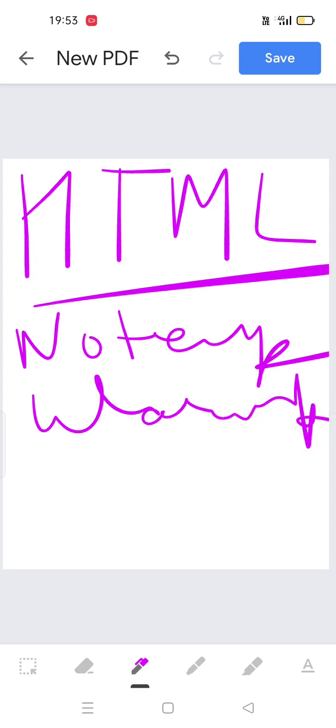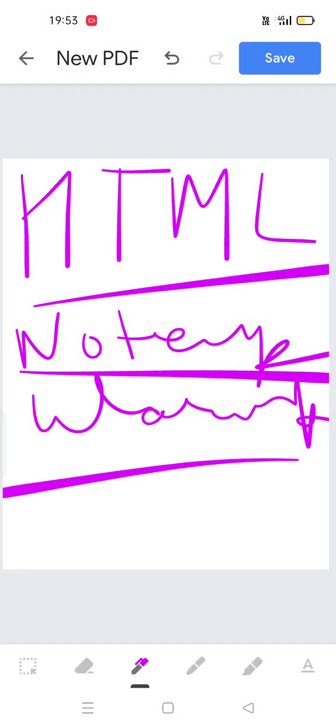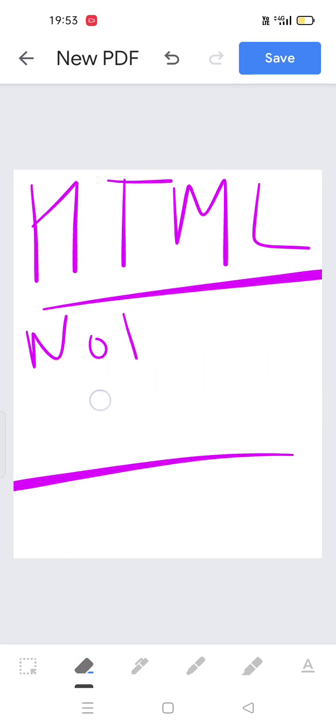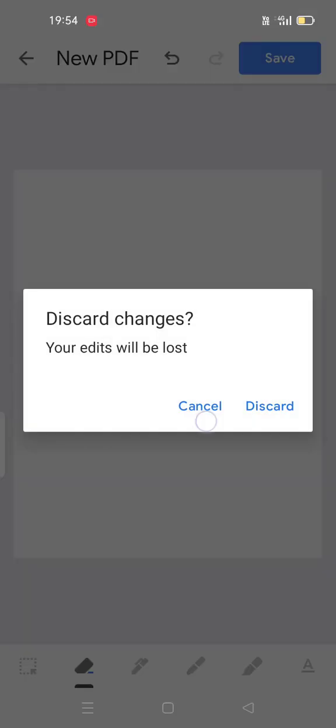Okay, but if you are using these two for making HTML, you need to know the structure of the HTML, and now we are going to read the structure of the HTML. Now guys, I am skipping tags and attributes, because tags are the basic building blocks of a web page.